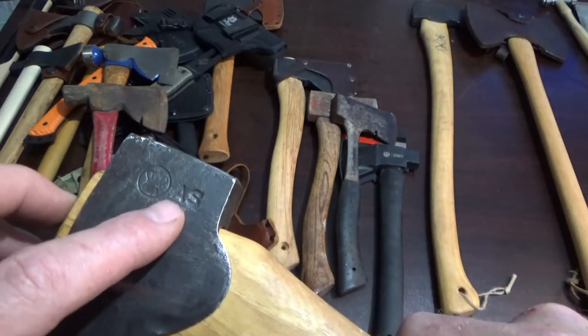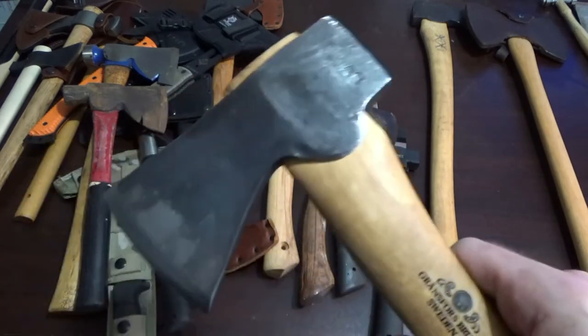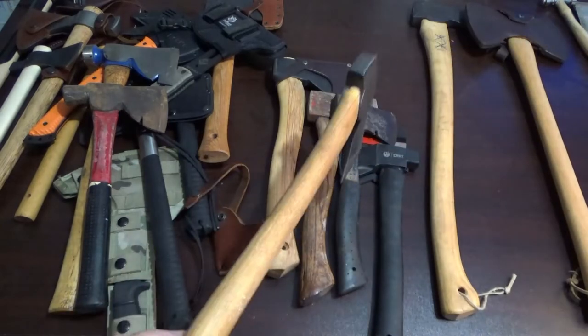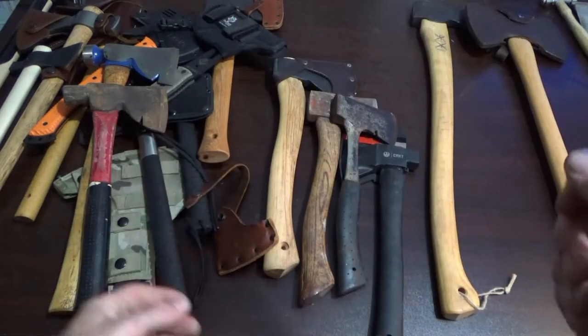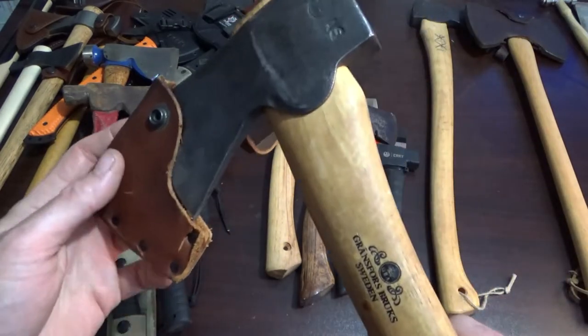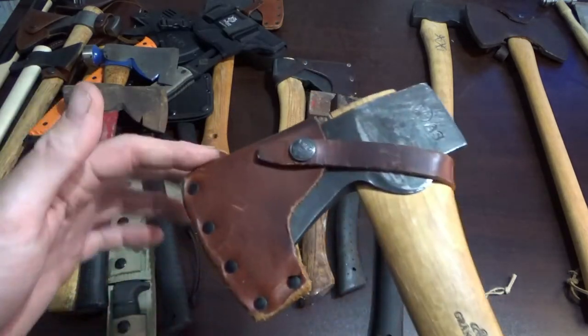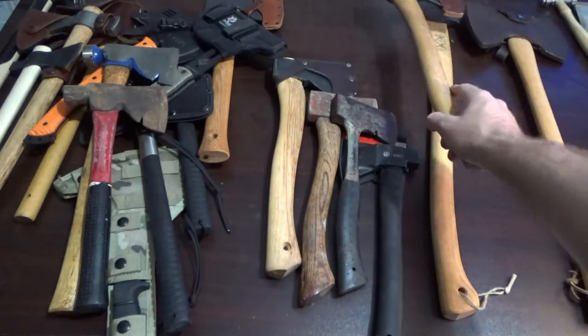Again, it gets stamped with the initials of the maker and it is made in Sweden. All right, really nice handle. And you could one hand this or you could two hand this. Again, really, really high quality and very expensive. And it also comes with a sheath, which is nice.